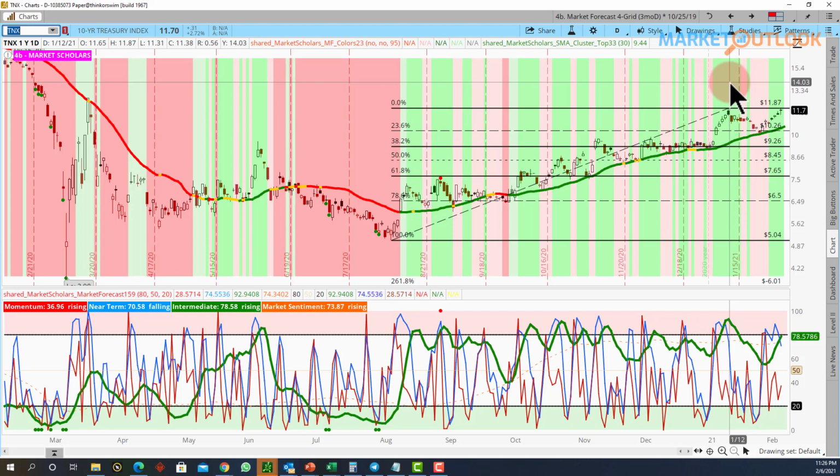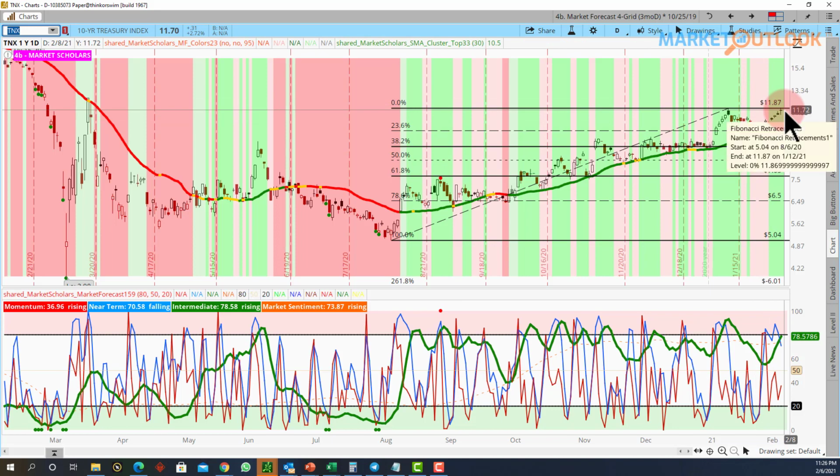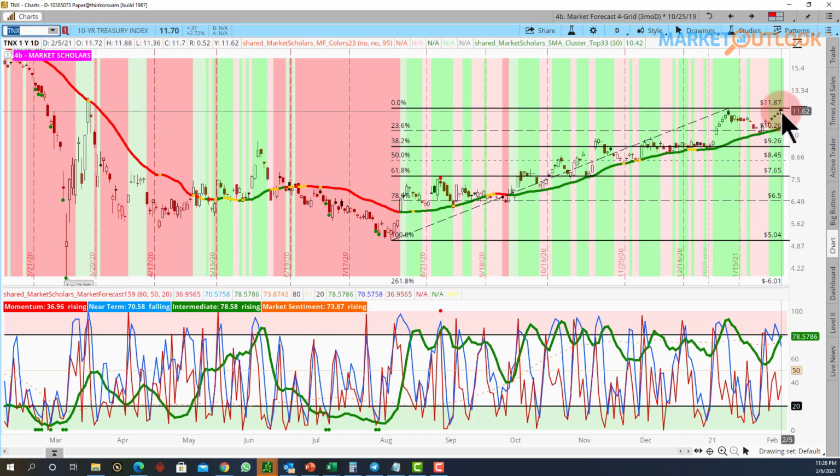You can see the yields are back up to their post-COVID highs. We made one little run here immediately up to about 1.26, 1.25%, but then haven't gotten close since, and now, since we started this bullish rally, we're getting the highest close up here, almost at 1.25%. So bullish posture, dark green shading, green line.